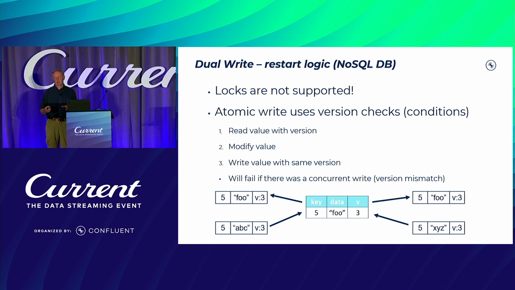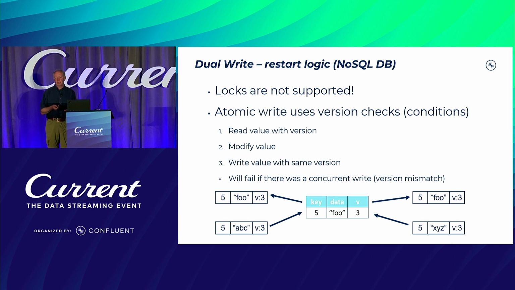The atomicity is provided by the database when it checks the actual version and sees if the version matches. If the version doesn't match, the operation fails, and the application gets an error that there is a version mismatch, and it will have to retry the operation with the correct data.